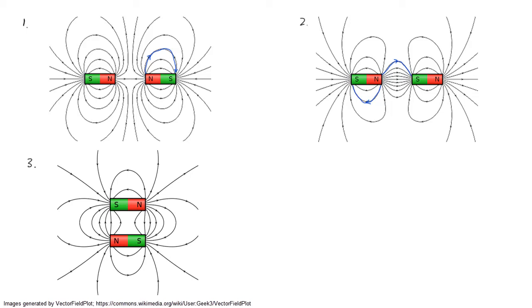In image three, we have two magnets parallel to each other, with the top magnet's south pole being closer to the bottom magnet's north pole and vice versa. And again, the field lines come out of the north pole and go into the south pole. And just like in image two, it doesn't matter which magnet the field line comes out of or goes into.